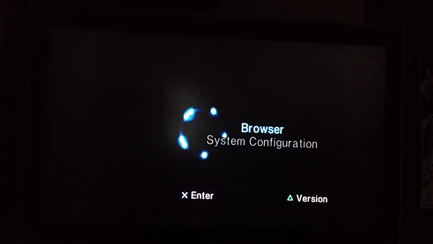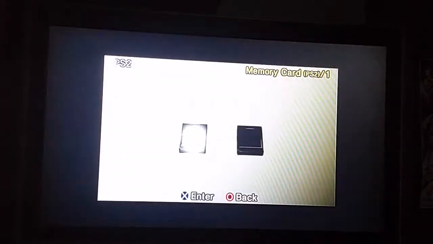And you go to the browser, which is not an internet browser, which I thought it was right at first when I got it. I was like, oh sweet, you can browse the internet with it. But no, it's where you browse your game saves on this basic screen. I can't really remember, but I think the PS1 might have had a browser like this too. But don't quote me on that at all, because it's been a long time since I've been on the PS1 menu.